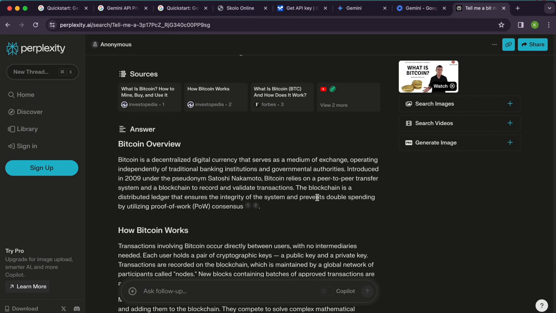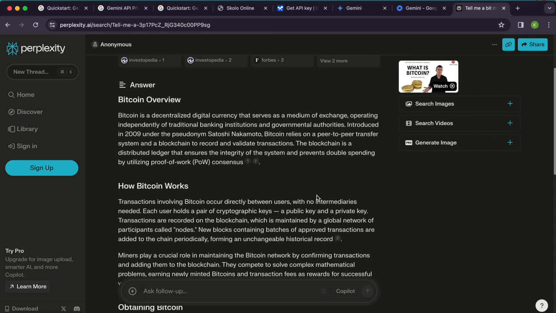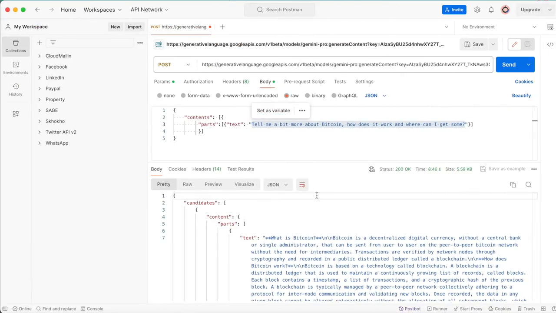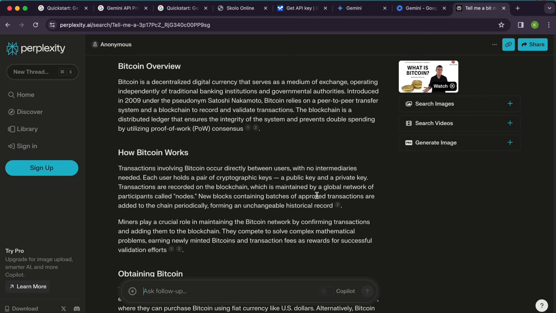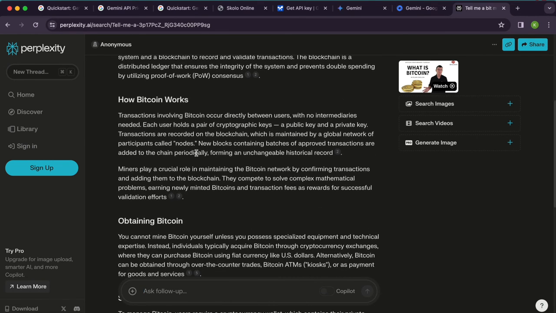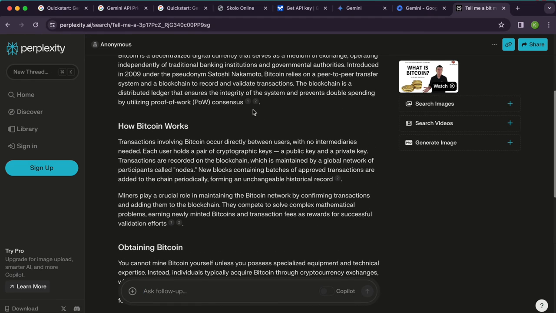I don't even use Google search anymore, because it compiles the information into a nice output format for you, and it was way quicker. Do you see how quick this was? This was just a few seconds, right? And it's written a report for you, right? There's your report, and what Perplexity does is, there's the link, the source link.